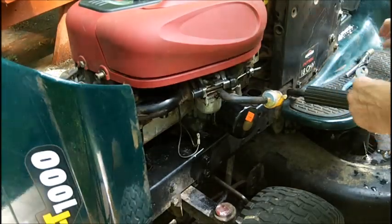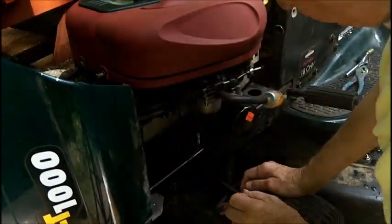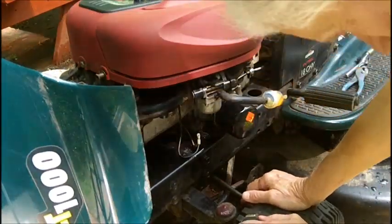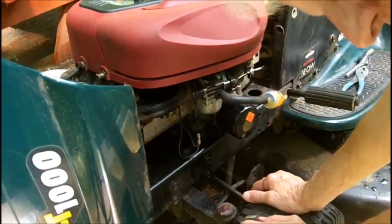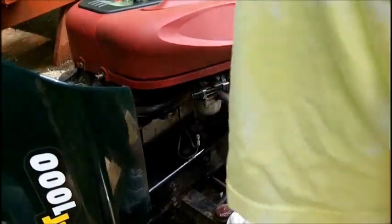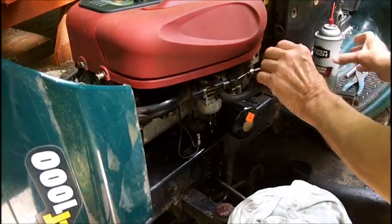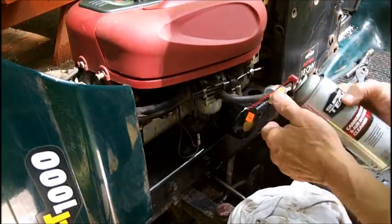I'm going to put that over here. What I'm going to do now is spray up in there with carb cleaner. I've got to wipe my hands before I shut the camera off or I'll dissolve the membrane on the start and stop button with all this solvent. I've got my carb cleaner that I got at Walmart yesterday. I'm losing gas like crazy out of here. Can't win — but let's see if we can get up in there.